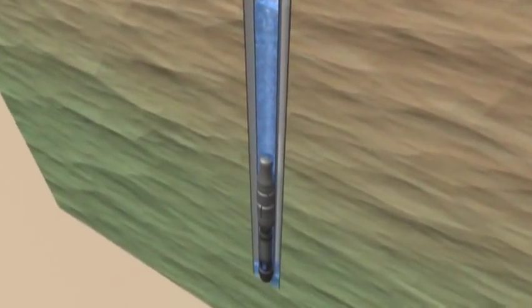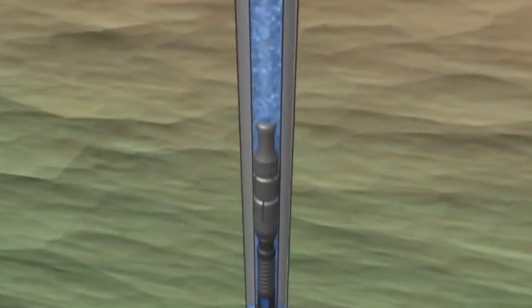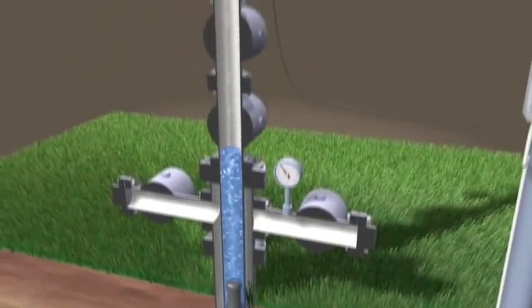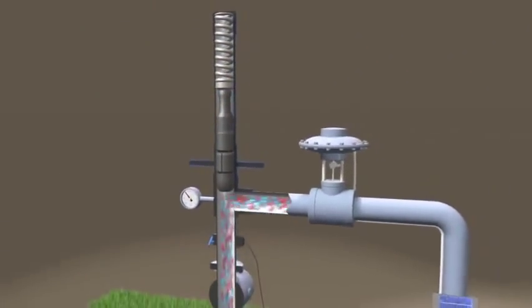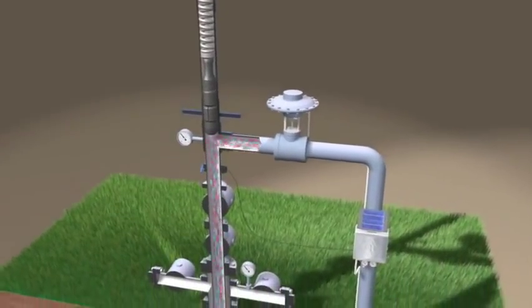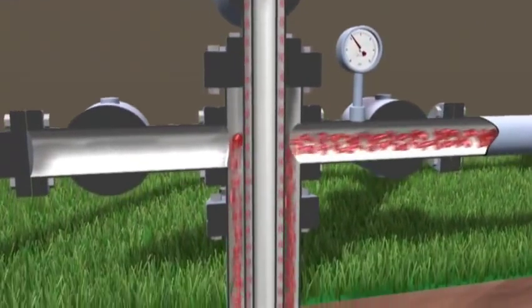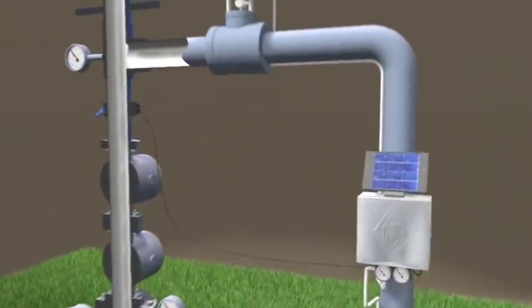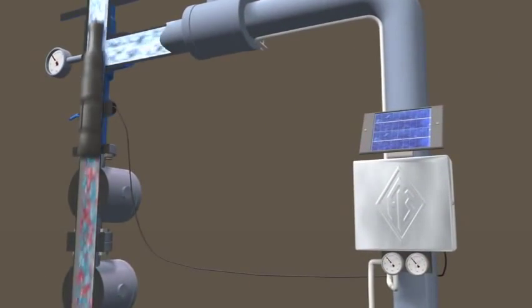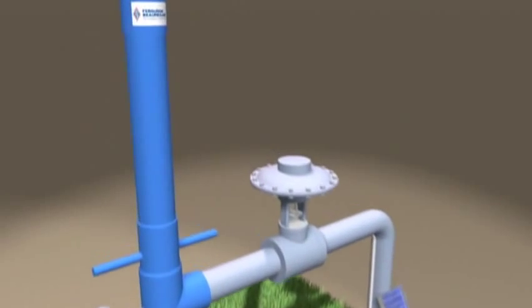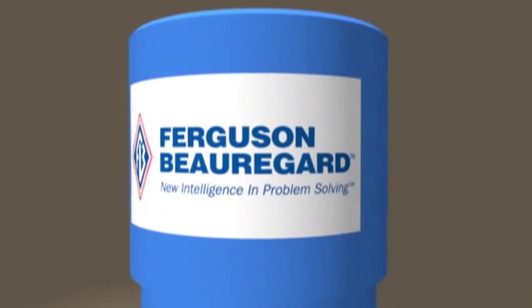So make the decision to make your wells more profitable with breakthrough plunger lift technology by Ferguson Beauregard. It's the cost-effective field-tested solution that increases the life and profits of your well, turns problem wells toward economic depletion. And thanks to the AutoCycle controller, it works smarter and more efficiently because it adjusts to well conditions. Plunger lift from Ferguson Beauregard, the company that leads the industry with the very best in service, innovation, and solutions.